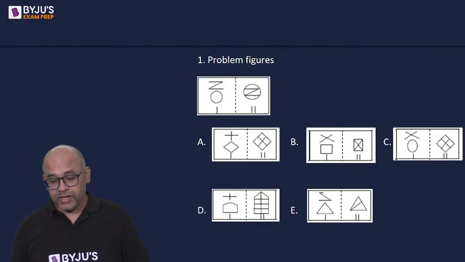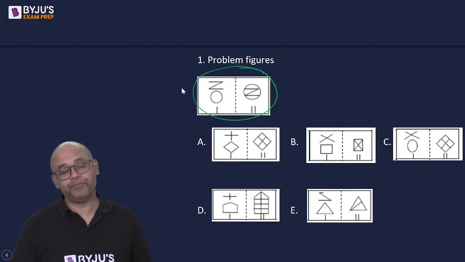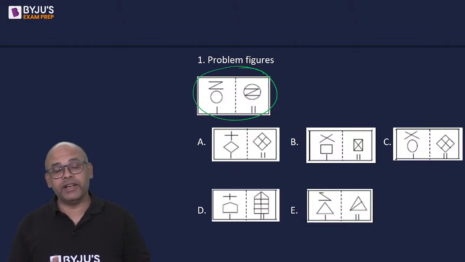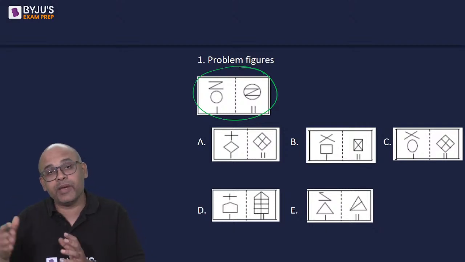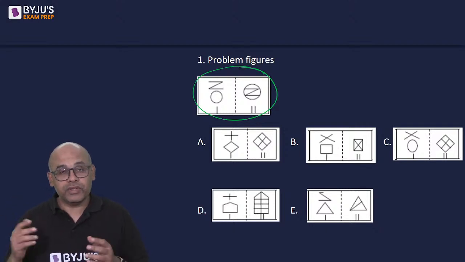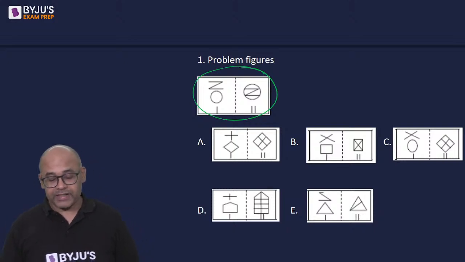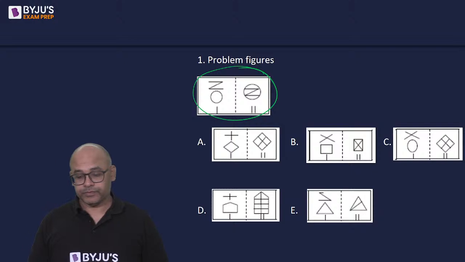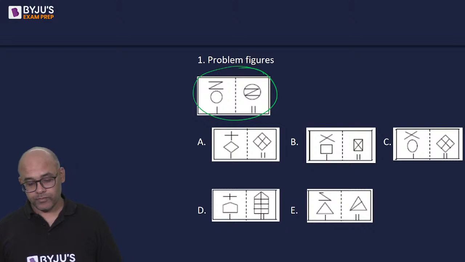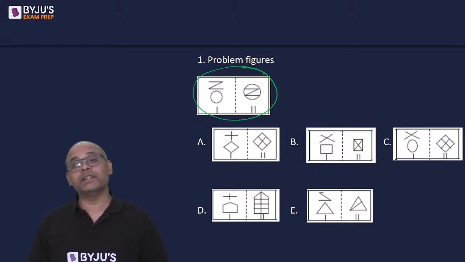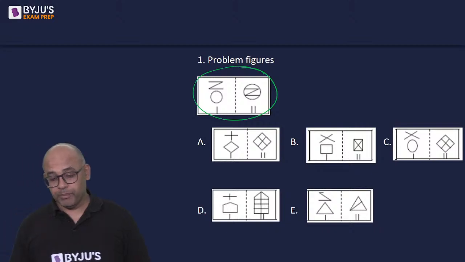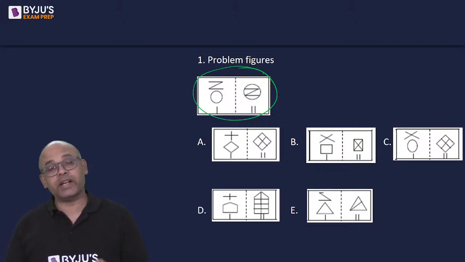Okay, so that's the idea. These two parts, left and right, are related. Similarly, you have to pick an option that has the same kind of relation. So that is the question over here. Let's go ahead and see what the correct answer is. Very good. I'm already getting some answers. The correct answer happens to be option B. So let us see why the correct answer is option B.